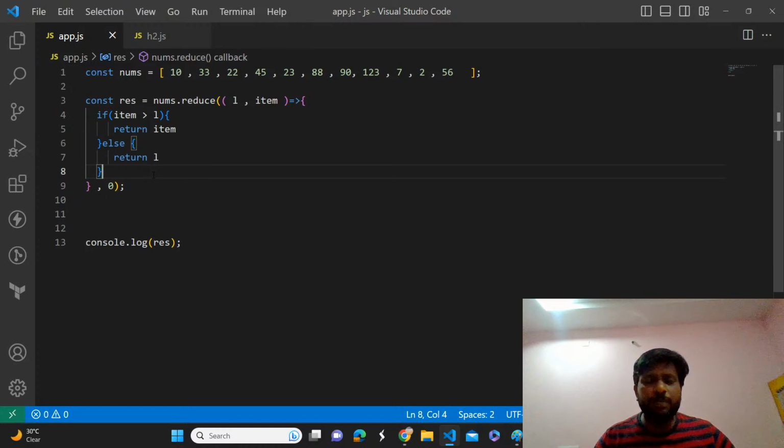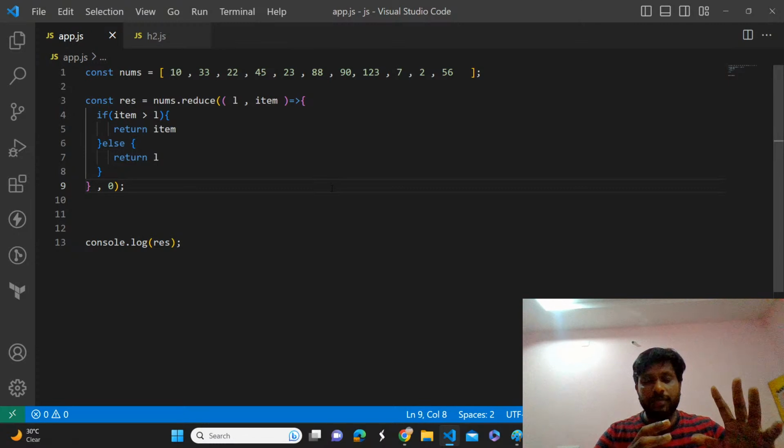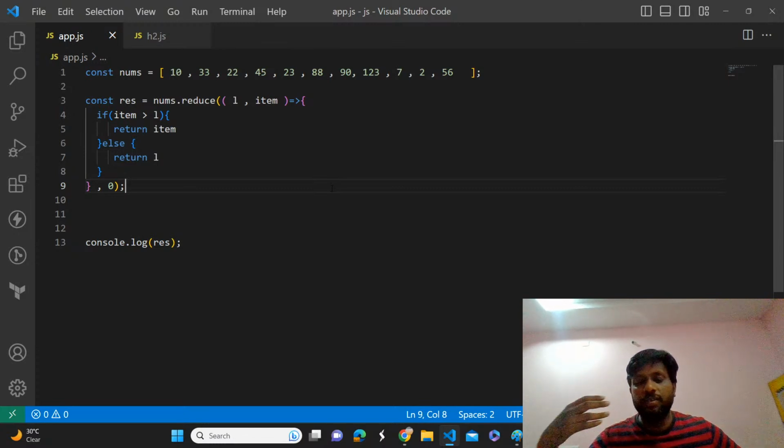That's why in interviews they will ask this question directly: explain the difference between filter, map, and reduce, with an example. I thought we could cover that today, but it didn't happen. So please go back and practice filter, map, and reduce separately, and come back for tomorrow's session, where we will discuss the difference between filter, map, and reduce in detail.